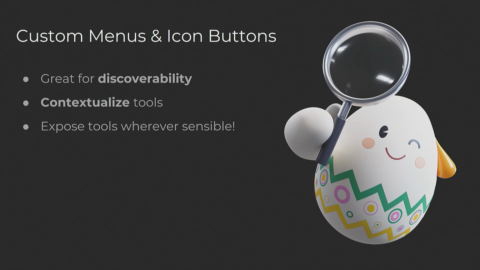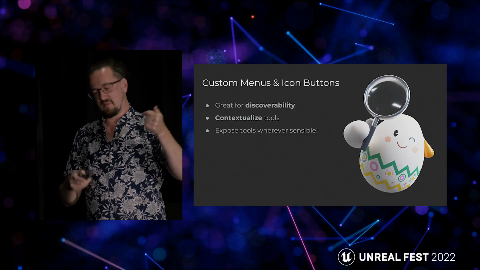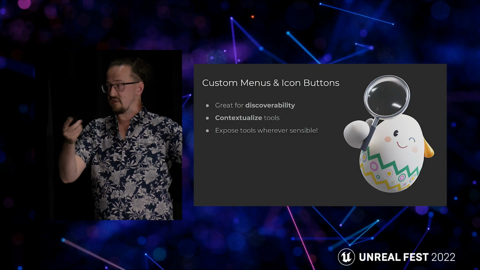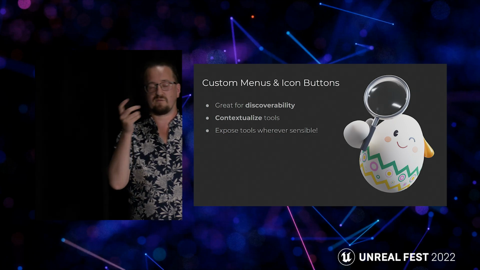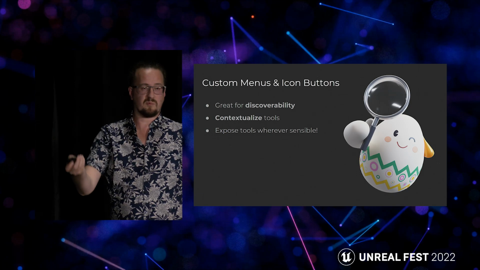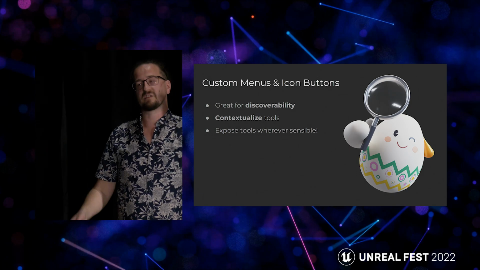I didn't put any details on this because there are a couple of really good tutorials, both on the Unreal Community Wiki and also I think Alex Stevens, who used to work at Epic, posted something on Twitter. You can actually make custom menus, buttons, and add them anywhere in the Unreal UI. It just takes a name for the menu name, and then you just pass it a function to run, and it will add buttons, icons, whatever you need. And this is great for just making tools show up in context where you want them. And you can put them in multiple places as well.